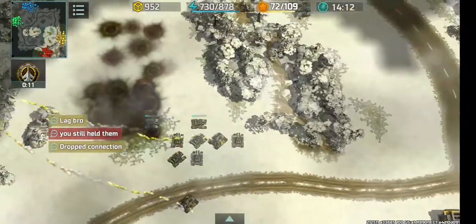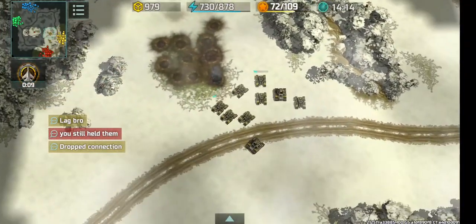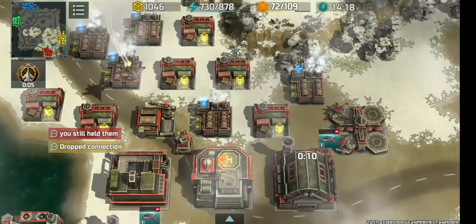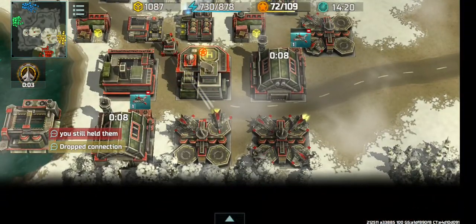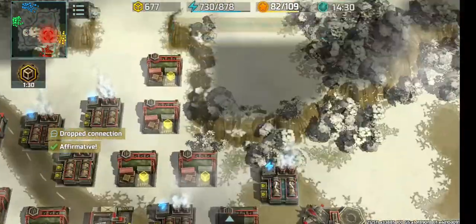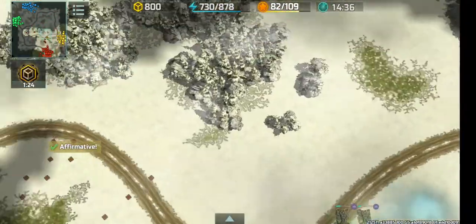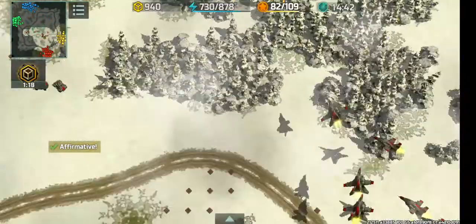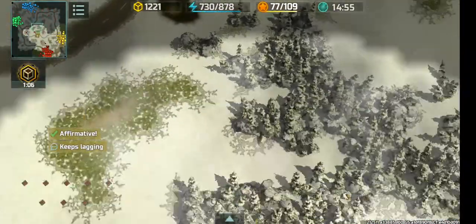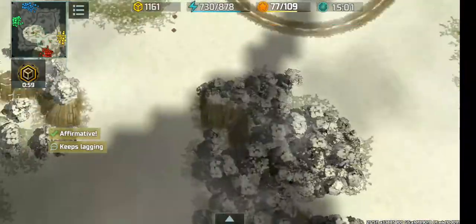Thor's right there, killed a chameleon. But since I can't catch them, I just kind of stay at my base because it's not worth trying to catch those Thors because I literally can't. And I just destroy that turret right there, and yeah.